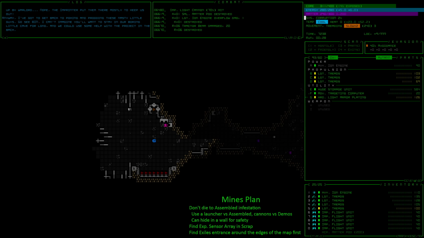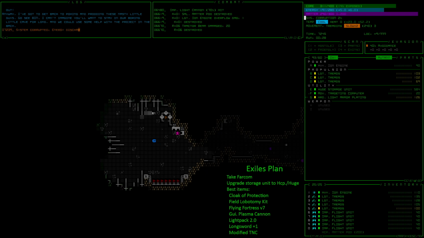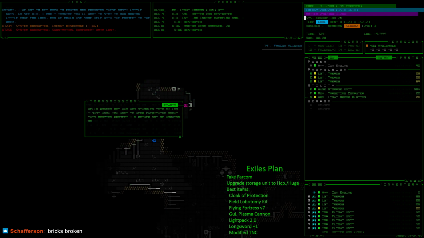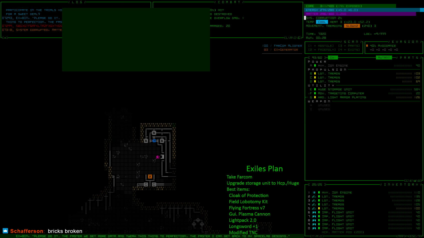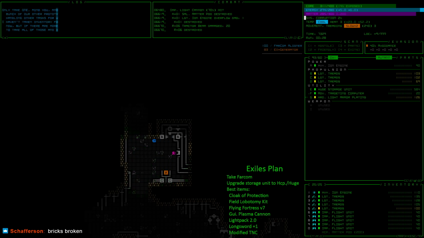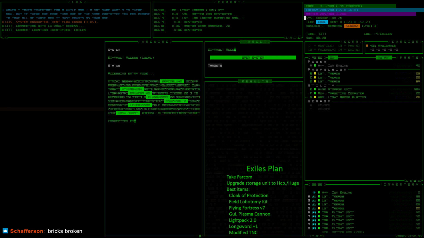Exiles entrance is around the edge of the map. And for Exiles, take Farcom. This is the list of items that I will be looking for. Oh, hey Shaft, bricks broken, yeah. My bricks have been broken before, and they will be again. Take the Farcom. See what we have on offer today.